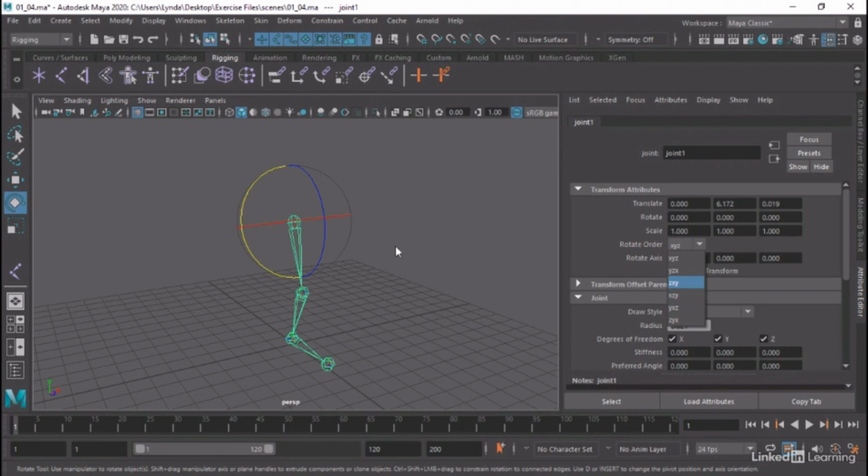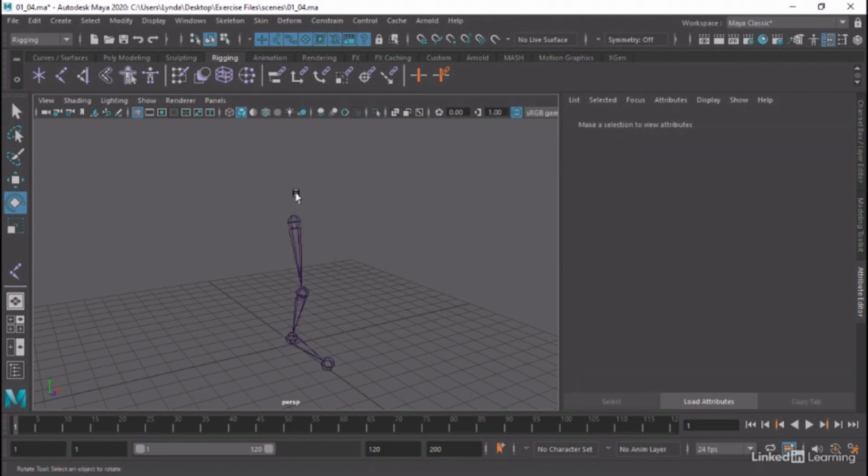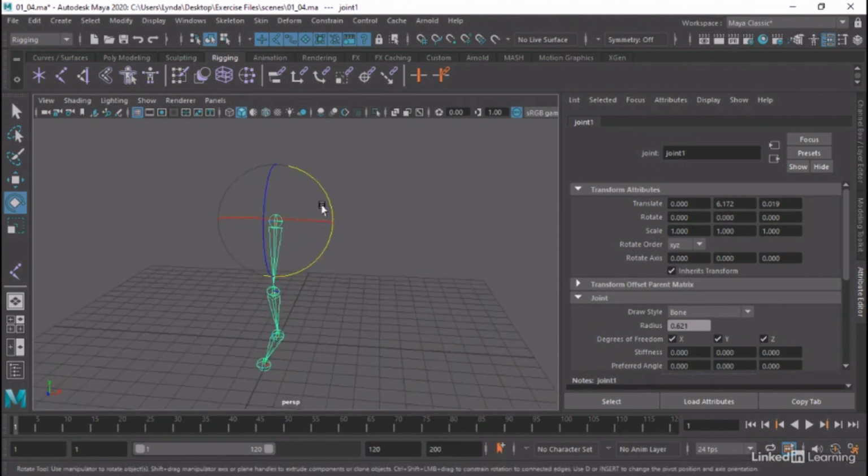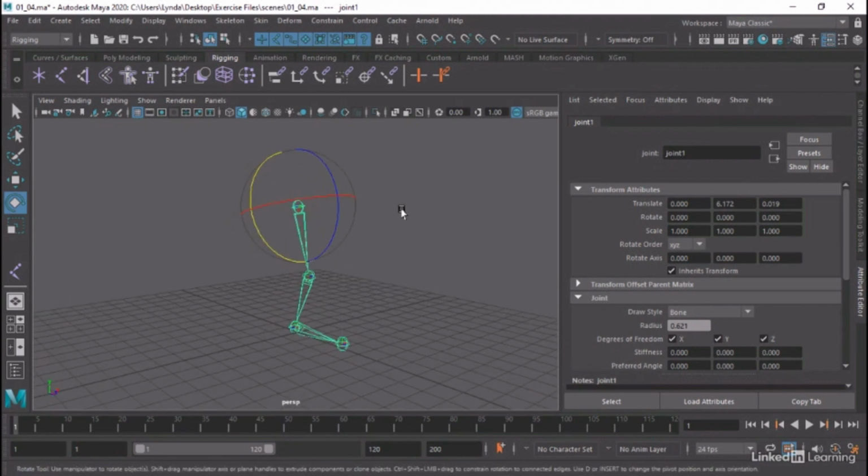joint rotation. So in this case, I have right now X, Y, and Z, but if I wanted to, I could say reverse it, Z, Y, X. So in this case, now Z goes this way. And so you can see that as I rotate around X and Y, now in this case, Z is following Y rather than the opposite way, which was when I do X, Y, Z, you can see that now X is following.